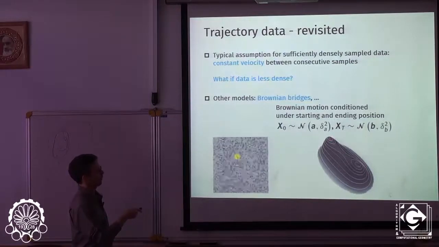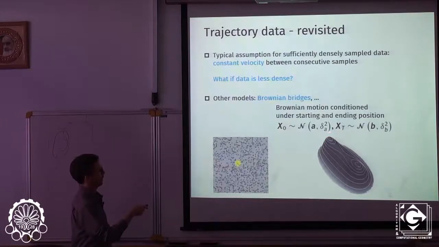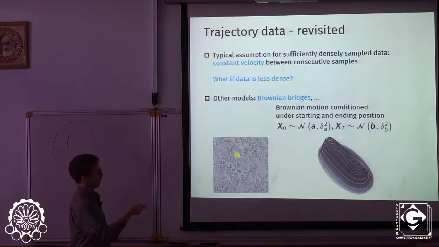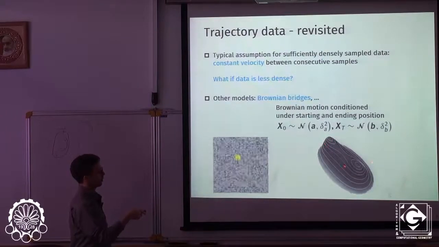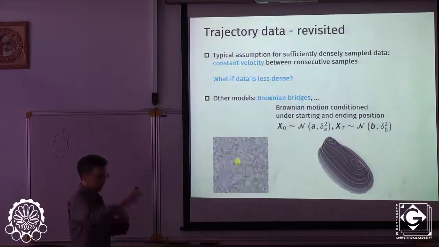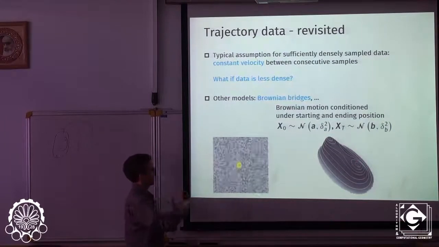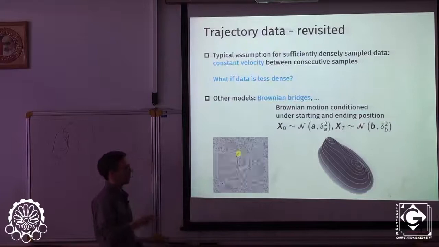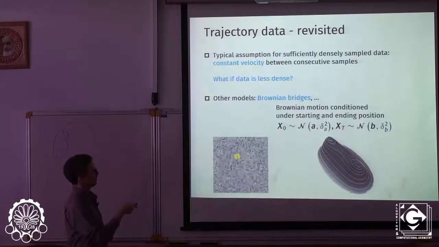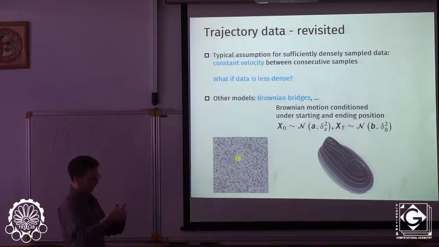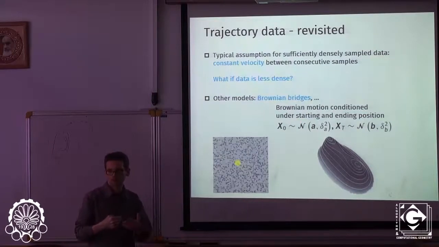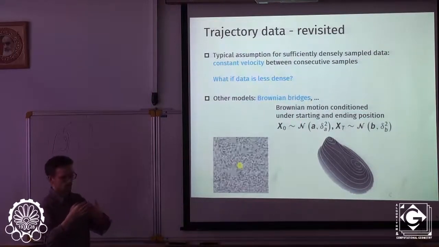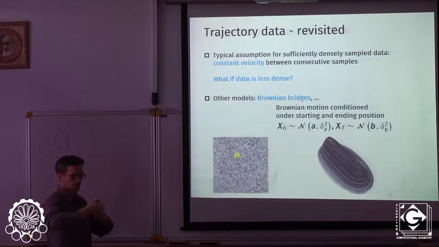The assumption here is that also the data points, assuming that I have some GPS error, I don't exactly know where the object is. So I have a Gaussian distribution here, a Gaussian distribution here, and then while interpolating over time, I'm assuming I have a Brownian motion. And then the movement that I get in between at any point in time, again, will be a Gaussian distribution with a variance which increases if you're further away from any data point.